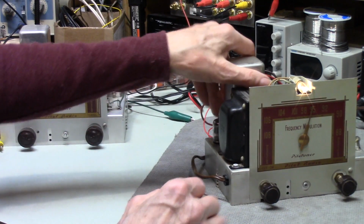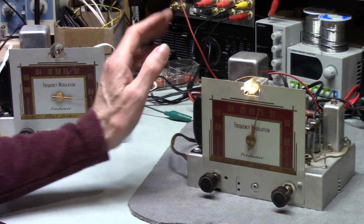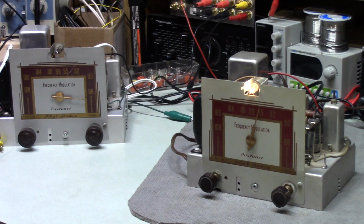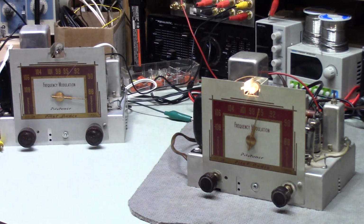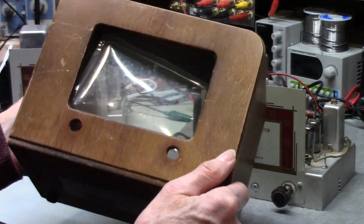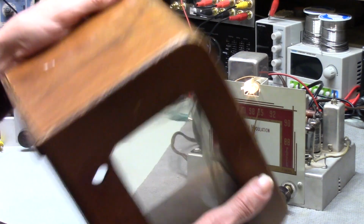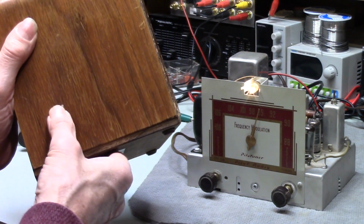So anyway, I think this one's ready to go. The case, where did I put it? The case needs some help. They must have had this at a tag sale or something, and they put a tag on it. Thank you so much. It's got some other stuff on here.